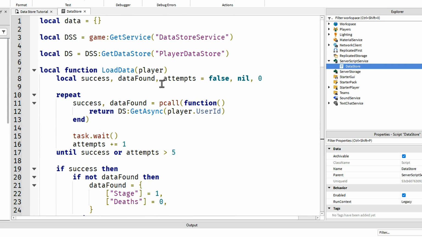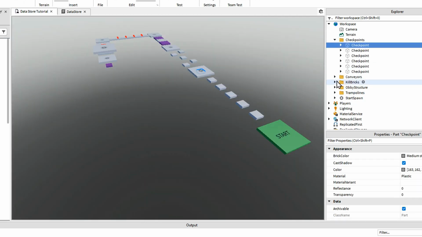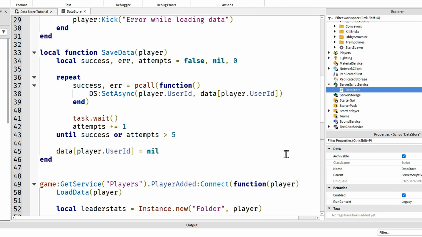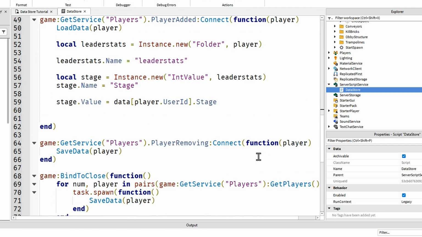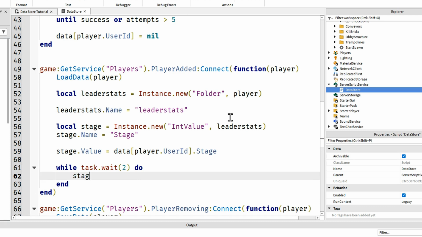I won't be making each stage give you +1, because we'll be doing that in another video. I'm just gonna make it a while loop. So while task.wait 2, the stage dot value is gonna plus equal 1.